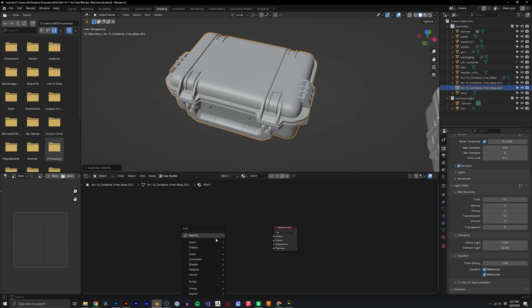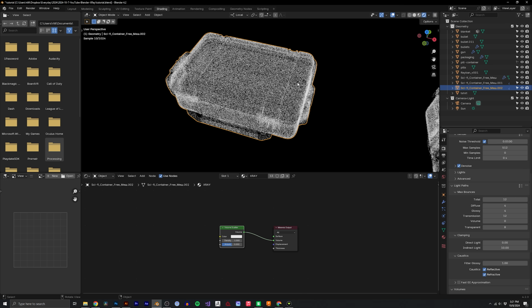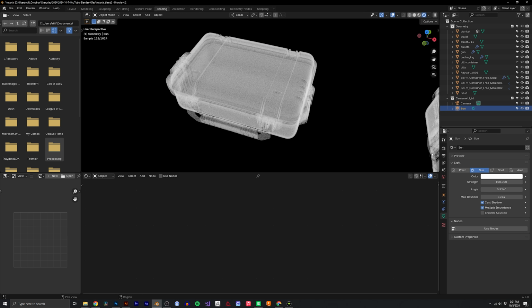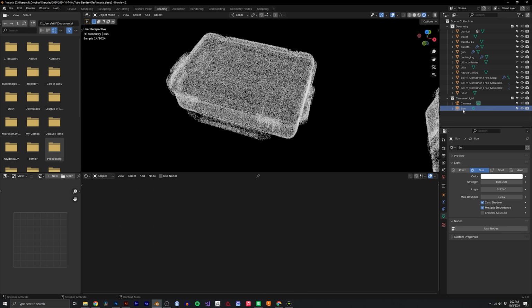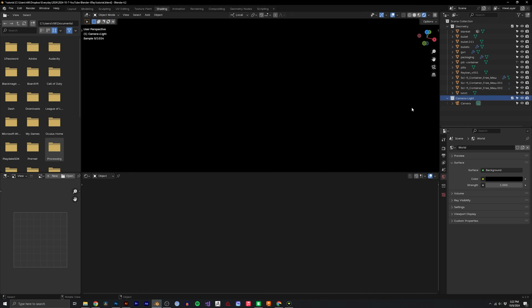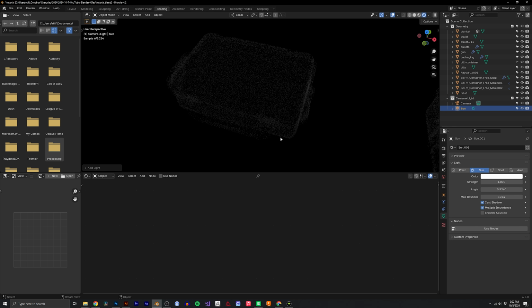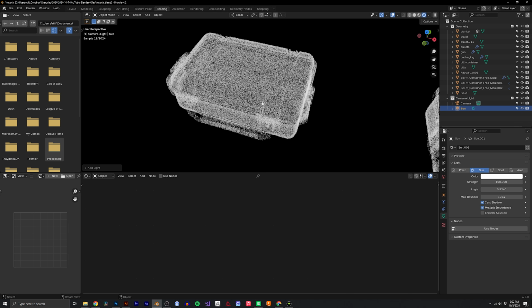So let's look at this one. And if we just create a volume scatter and we plug that into the volume node right here for the output, you'll see it's already starting to look pretty good. In general, you do need to have a light here, or else there's nothing for the volume to catch. So if this light was gone, there'd be nothing. I just created a sunlight, and I have it at the default pointing down, and I just pump it to 100 because I know we're going to need to catch a lot of light.